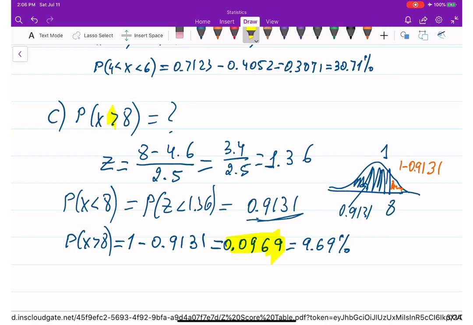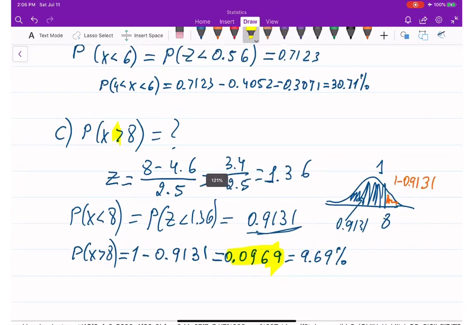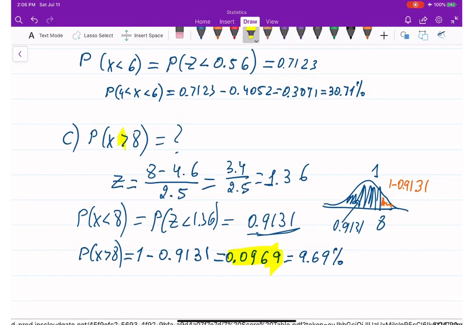So I think this will help you make a lot of questions much more clear, and I see you on the video where I will record finding the x value from the z-score table. Now here is a question. What's the meaning of this? Why do we need all this to know? What's the problem for this one?